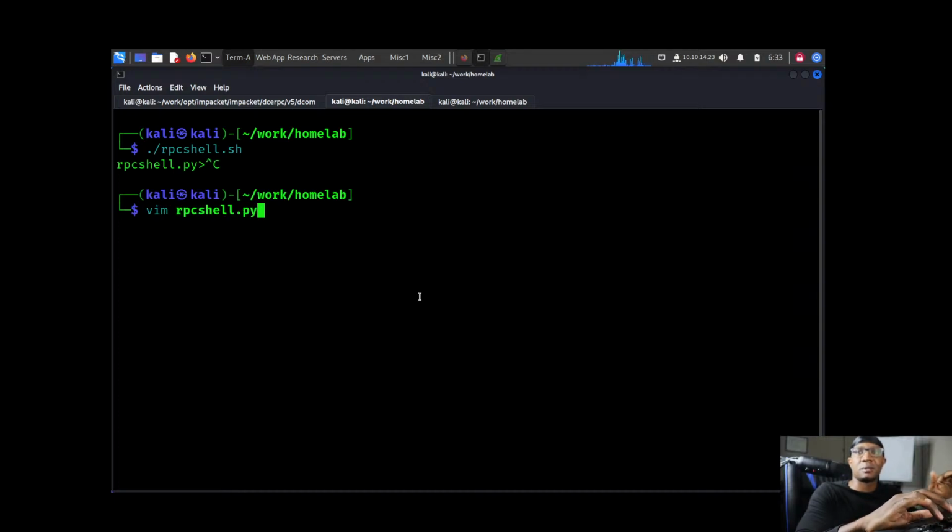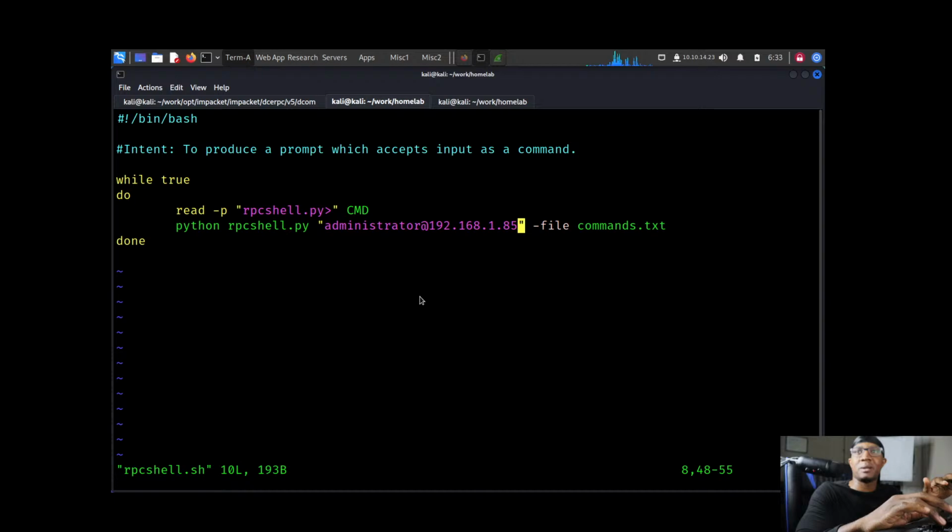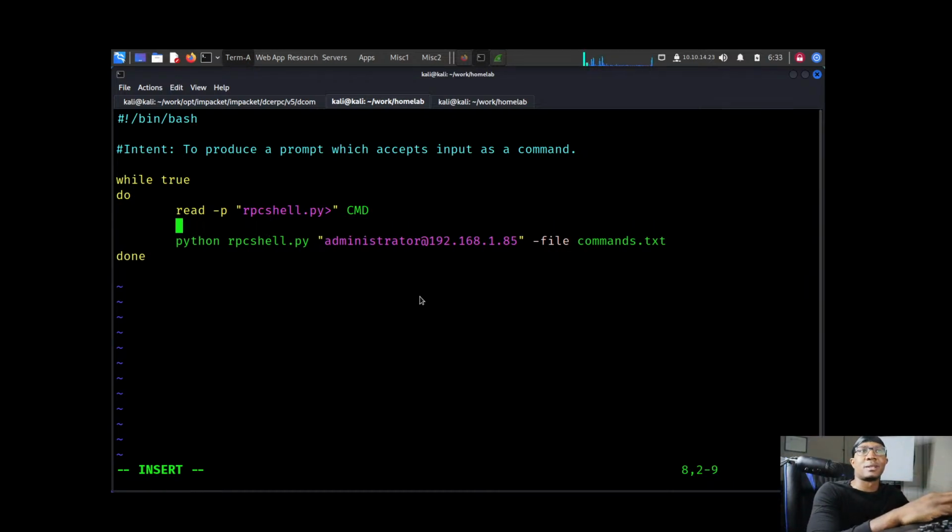Nothing too big, but what's gonna happen here? While true, CMD, after you run CMD, it's going to, and this is not gonna be elegant at all. All right, so just warning you.